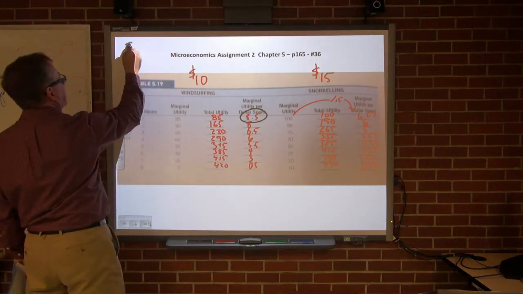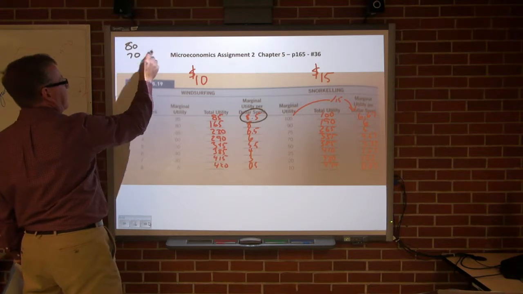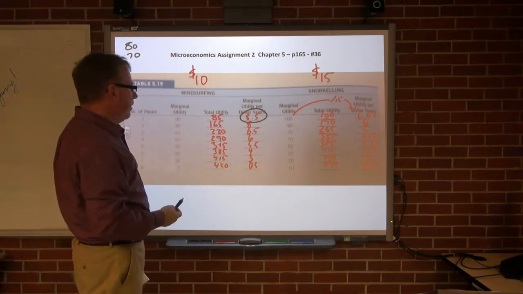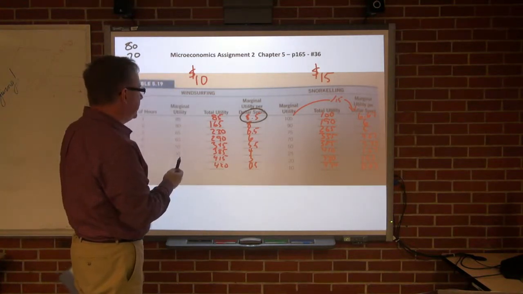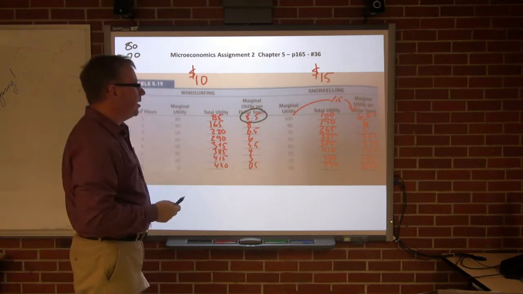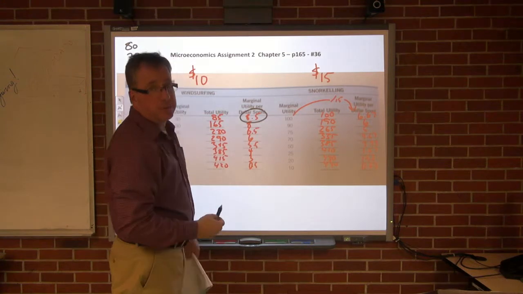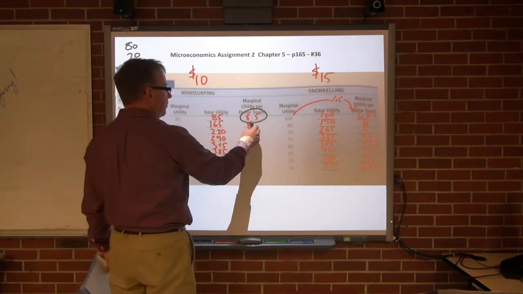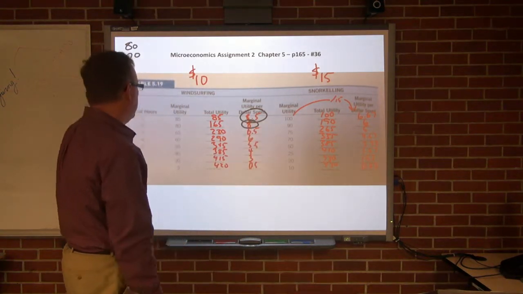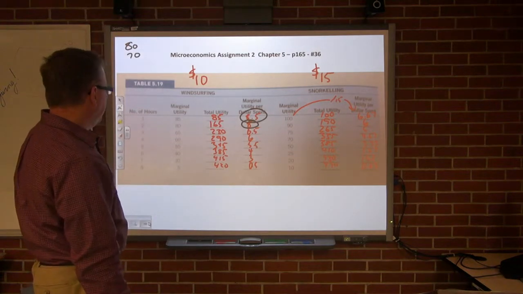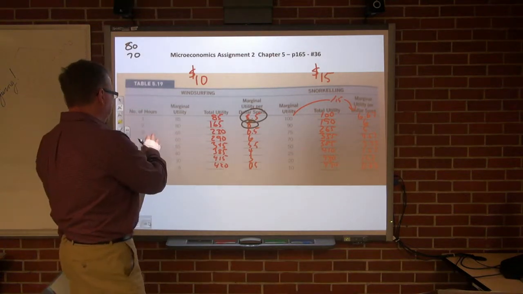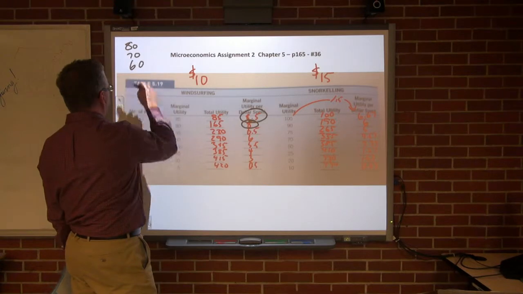So let's take that first hour of windsurfing. So it's 80, and now we got 70 left because we spent 10 to do that. Okay, we ask, can we do a second hour of windsurfing? That has a marginal utility per dollar spent of 8. The first hour of snorkeling only has a marginal utility of 6.67 per dollar. So again, we're going to go and do some more windsurfing. We make the choice again. We come back and we say, okay, and now we're down to $60, by the way.